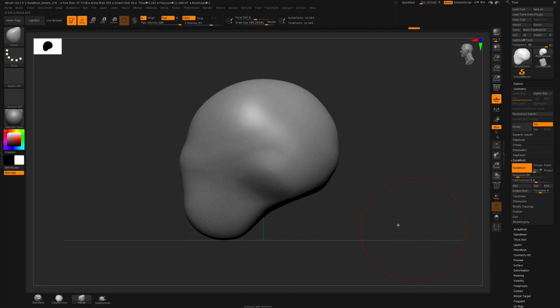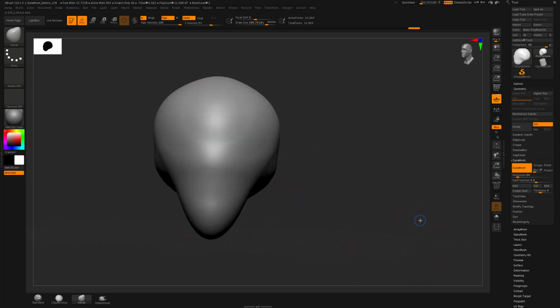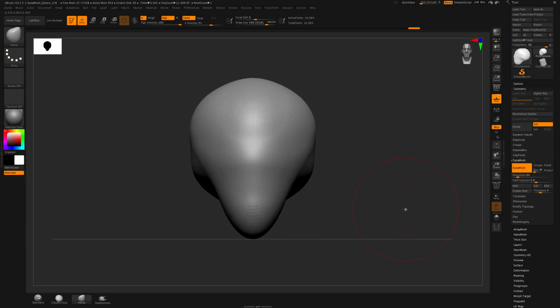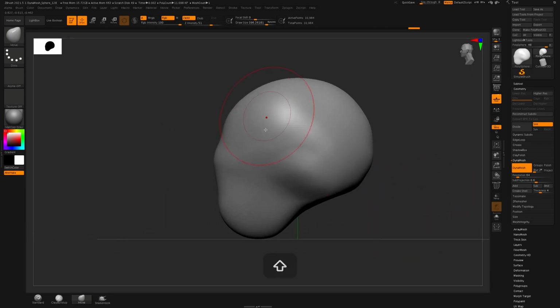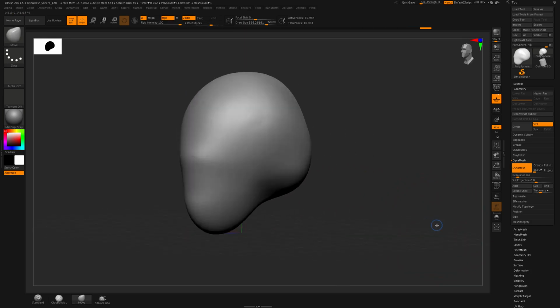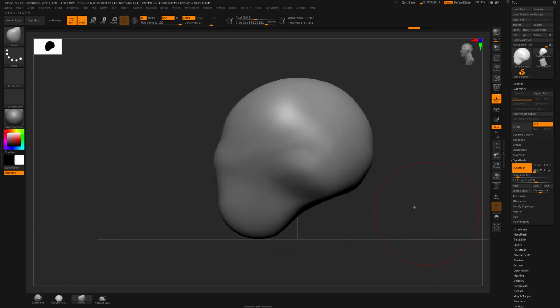That's useful to just leave alone. And at any time, you can use the smooth tool to almost erase by holding Shift, and you'll see the cursor turns blue, and the shape almost ducks down inside itself again. I'm going to undo it because I liked it the way it was, but that's a really useful thing. So holding down Shift, the cursor turns blue, that's smooth. It lets you smooth your work, and it works with any tool you're on: the brush tools, the clay buildup, the standard tools, all of that.